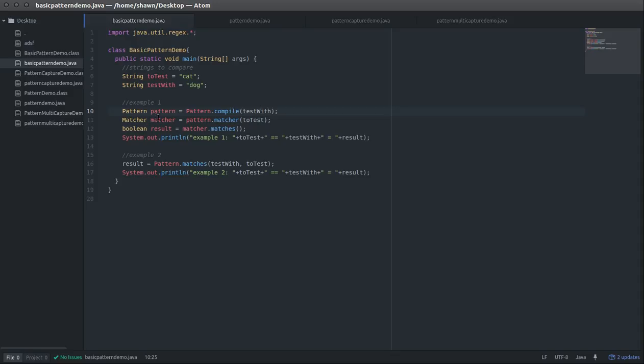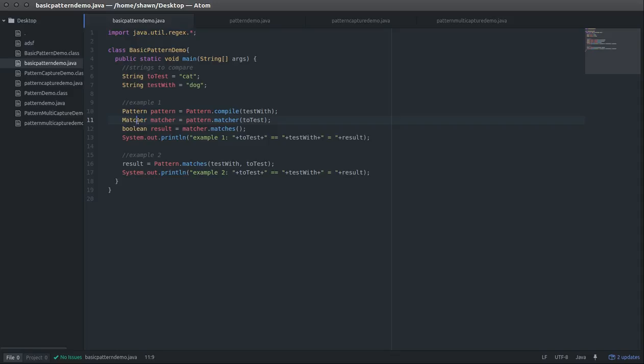Likewise, to create a Matcher class, now to actually use the regular expression, we will need what's called the Matcher class. Creating a Matcher is similar to creating a Pattern.